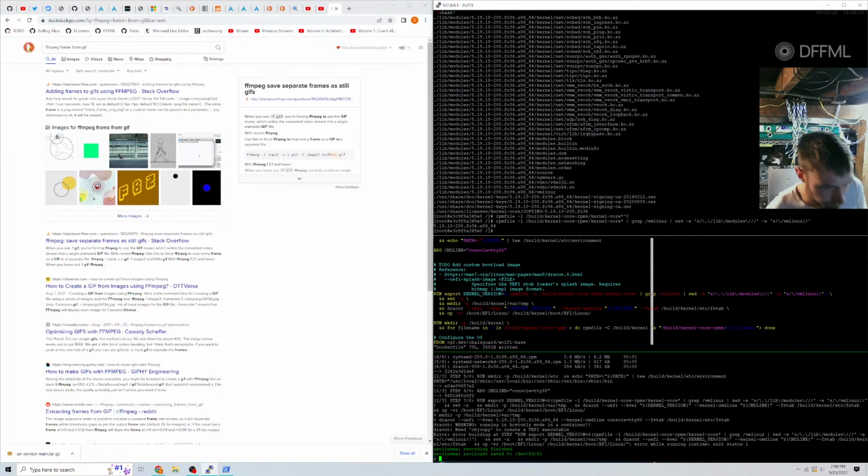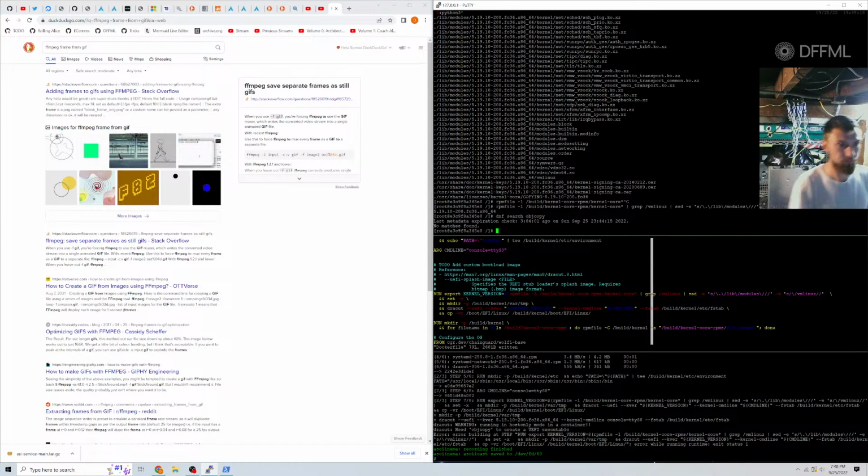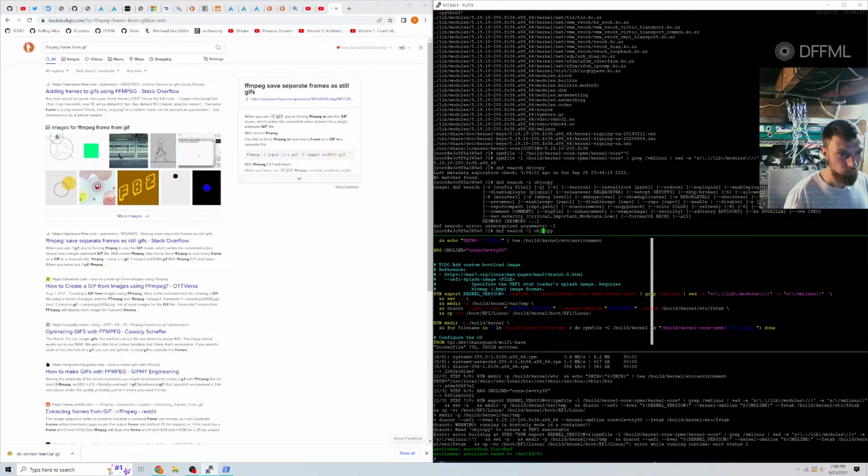Okay, so objcopy. Okay, so running host only. Okay, need objcopy to create UEFI executable. Okay, so DNF search objcopy. No matches found. What do you mean?